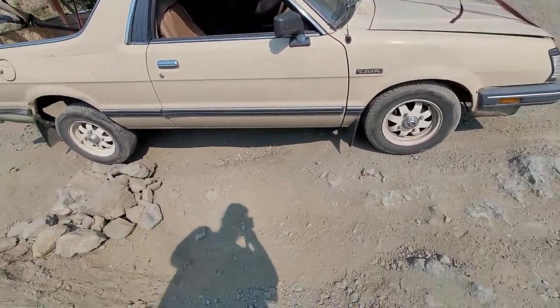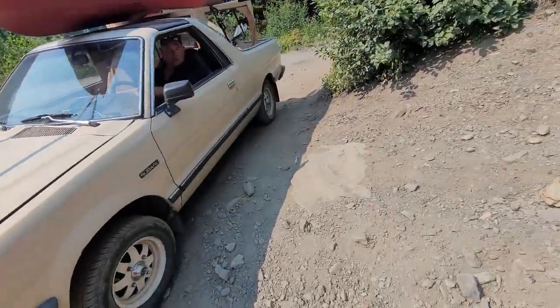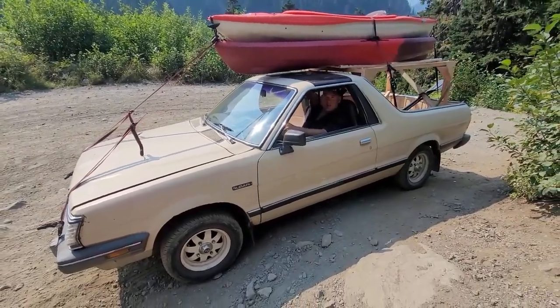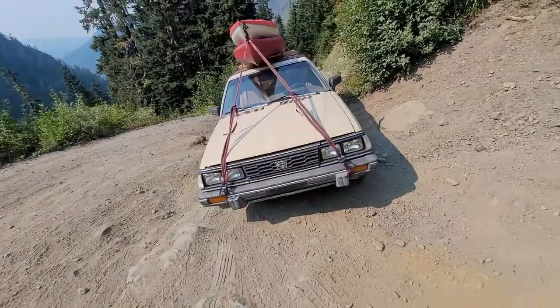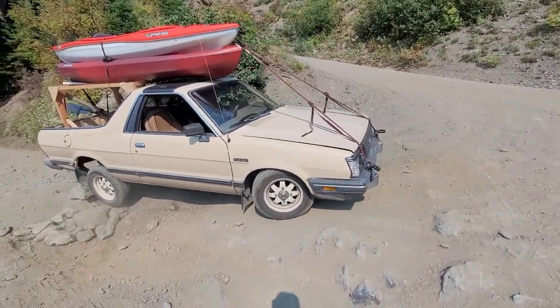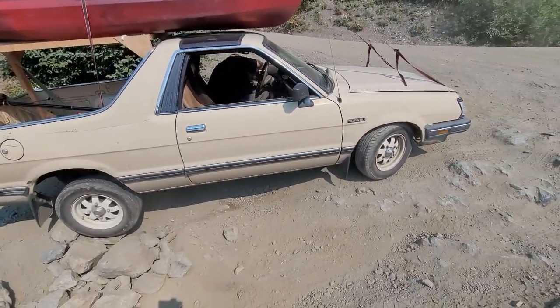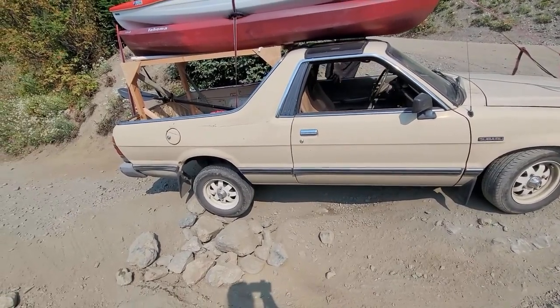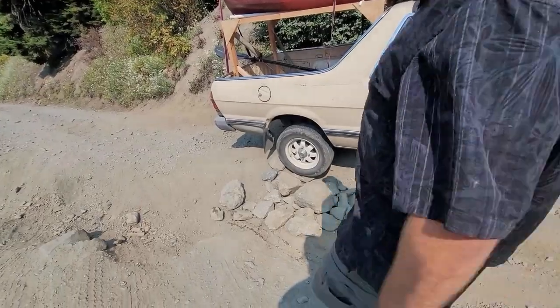Get out and see what we got. I'll hold the camera. Is there something in front? You're slipping on the back wheel. It's just a rev and go. It's just on that back wheel. You're on loose rocks. Just a rev and go. Wait. It's this back wheel on loose rocks. Are you in four wheel? So you just kicked that rock out. Okay. That's what these are for.